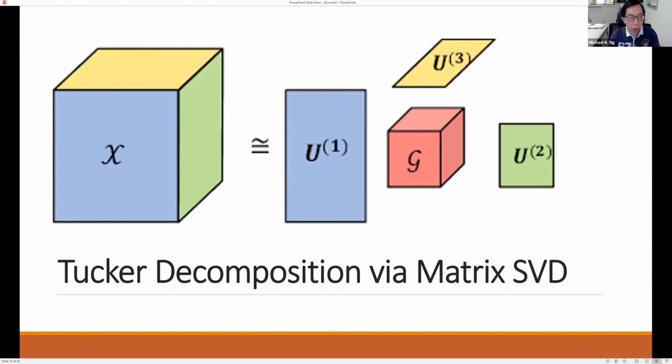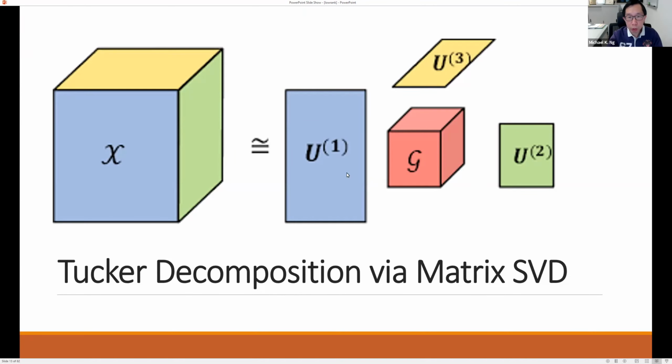Another common one is called the Tucker decomposition. For this one, you see that we have again a cube, the third order tensor, and then you try to compress it, because we know that all the data inside is very highly correlated. So we want to compress it into another third order tensor, but in terms of size, it's much smaller. So that means you're using a much more compact representation for this bigger tensor.